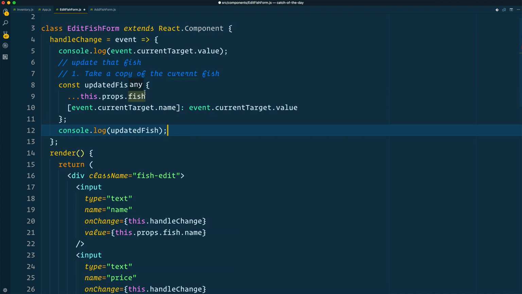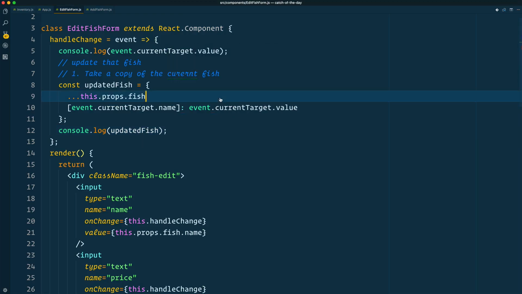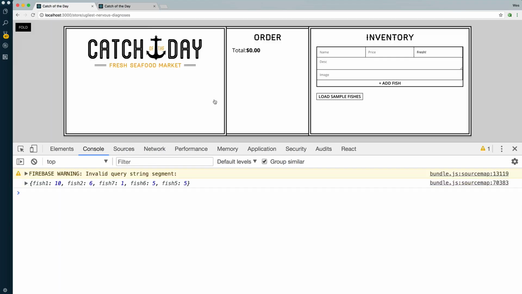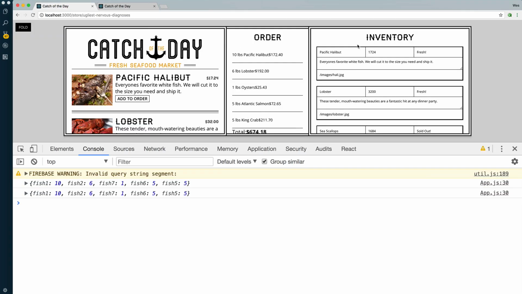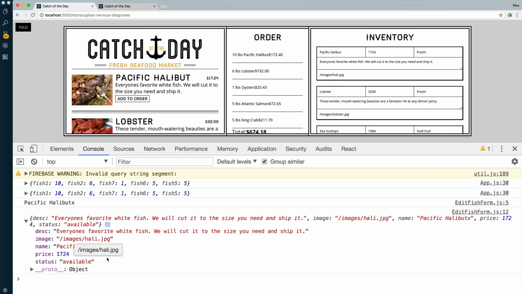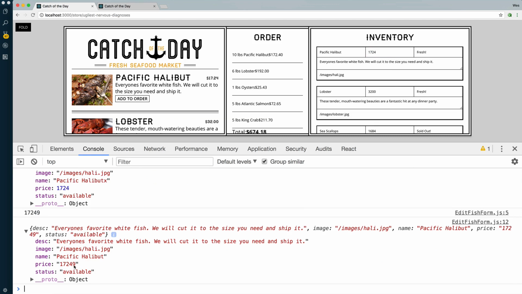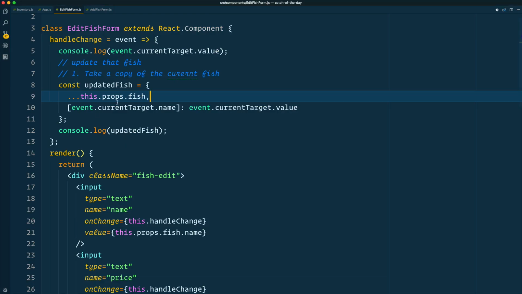So if this worked, I should be able to, oh man, how does JavaScript work? I forgot a comma. There we go. If this works, I should be able to change the halibut. Good. And it still doesn't show there because we have an updated state, but I see that there's an X there. And now if I put a 9 on the end of the price, the new updated fish shows me a 9. Good. So now the question is, how do I get this updated fish to swim upstream?